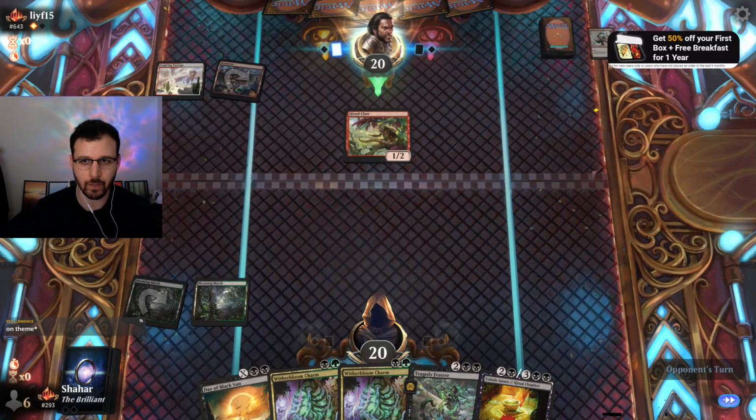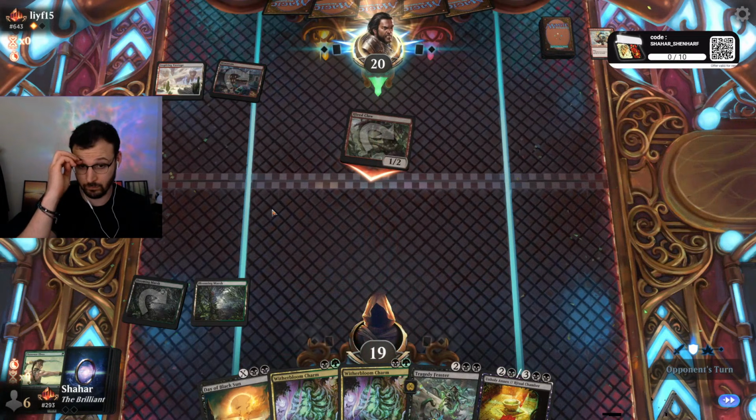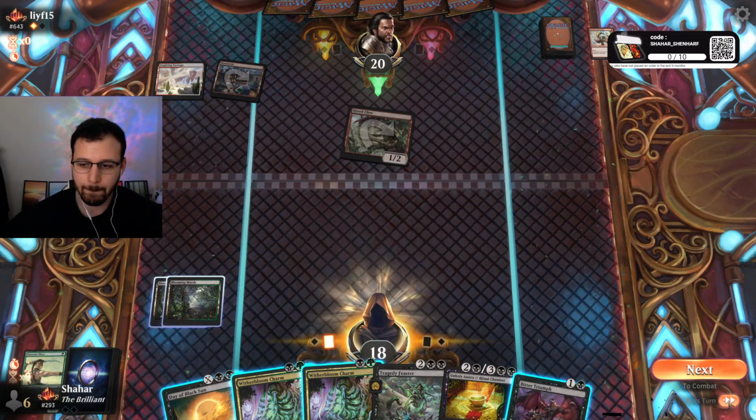Hard Claw and Fanatical Firebrand. I thought lists are playing one or the other. This could be a sideboard card, I don't know. Yup.